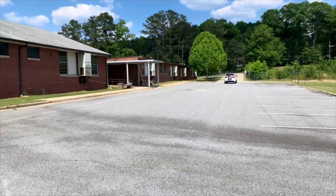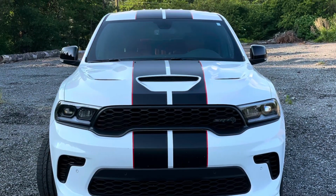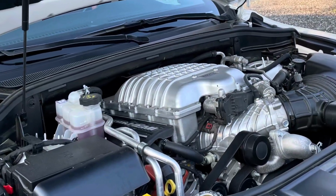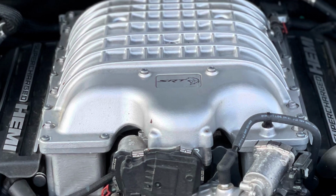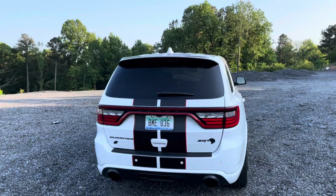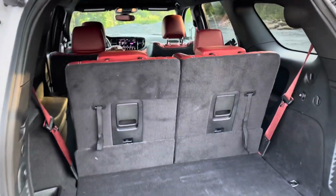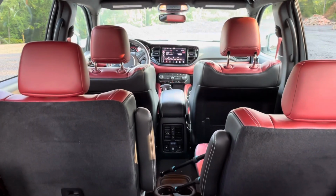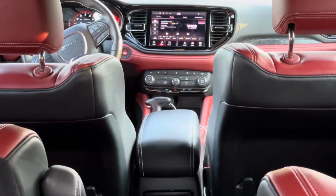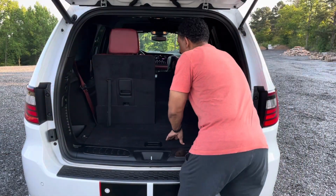And this Durango will get you from 0 to 60 in about 3.5 seconds. That's right. Dodge has put the 6.2 liter, 710 horsepower, 640 pound-feet of torque V8 in this Dodge Durango, straight out of the Charger and the Challenger, all that power here to all 4 wheels. But when I said we were talking about the Durango SRT Hellcat, did you expect anything different? Well, one thing you probably didn't expect us to talk about is the fact that this is a family hauler. Now, aside from the fuel economy and the racing stripes, the Durango really handles its business well as a family hauler.